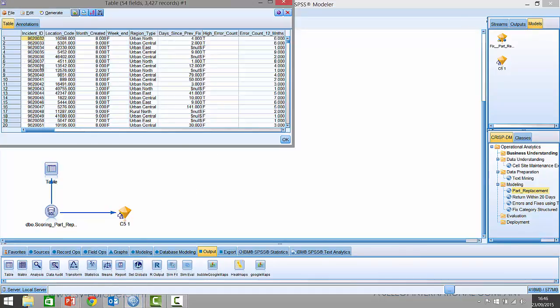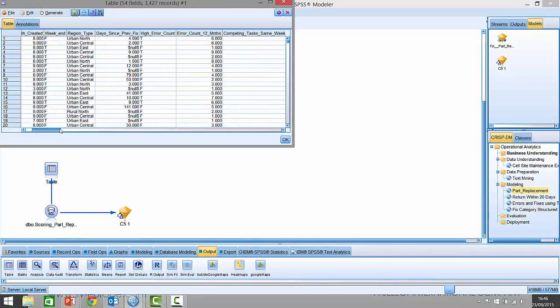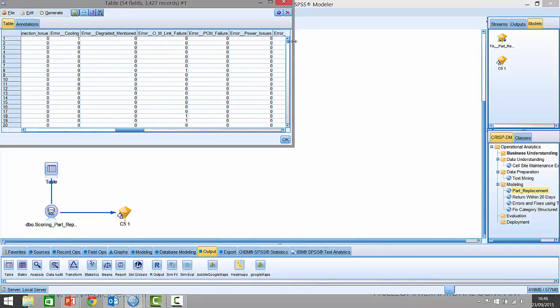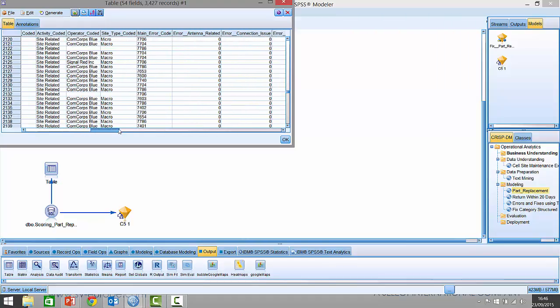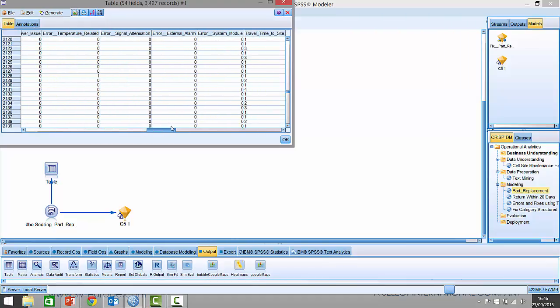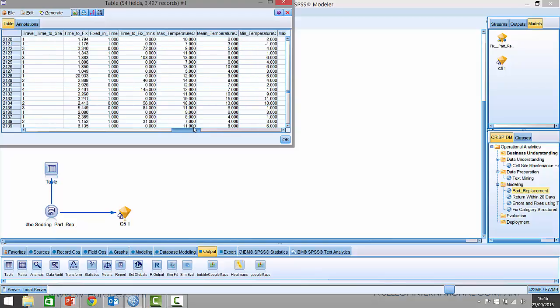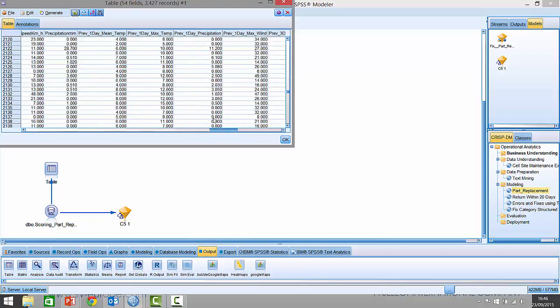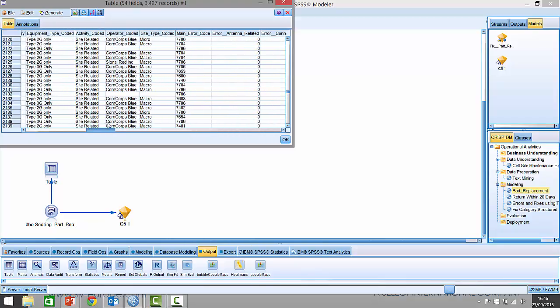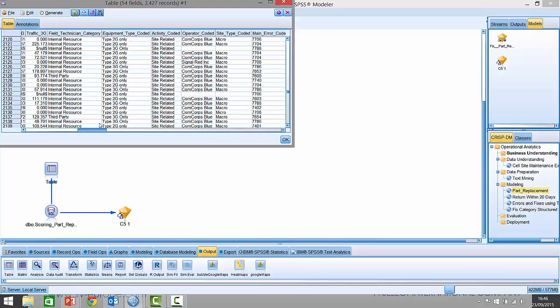So you can see we've got an incident ID here, we've got new information, we've got error messages which are being generated, and that data has already been mined for us. So we've mined it using the text analytics model that we produced earlier on. We've got temperature data which may be relevant to it. Of course, we know that comes up in the model. We've got the error code. At no point do we have a field saying yes, a part replacement is required here, because of course we don't know. We need to get the model to actually predict that for us.